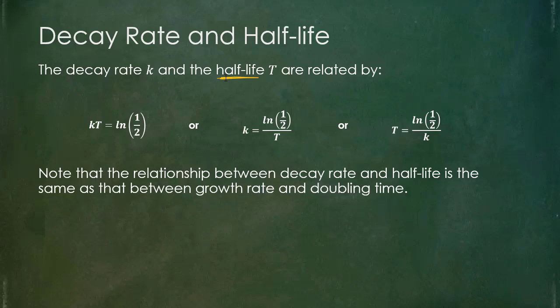And as you can see, the formulas themselves are almost identical to what we had from earlier, except instead of a 2 inside of the natural log, now it's actually a 1/2. So notice half-life has 1/2 inside, doubling had a 2 inside. Hopefully that's not too unreasonable to expect. So if I were to bring up the idea of how long would it take to triple, I would just expect there to be a natural log of 3. Or if I said quadruple, it would be natural log of 4. So notice the number inside the log really just corresponds with what I'm having happen.